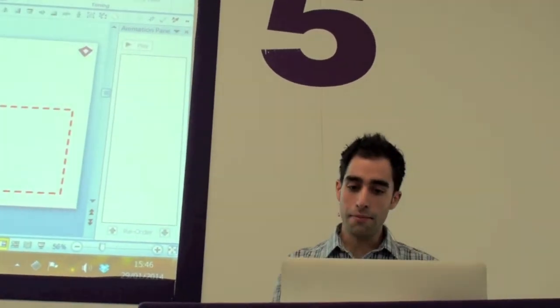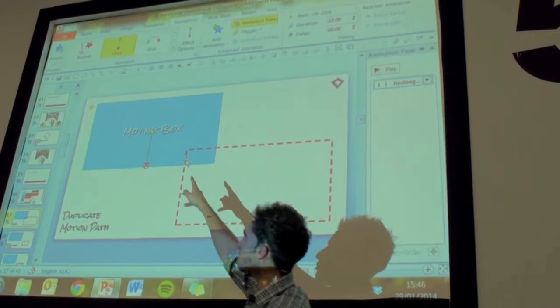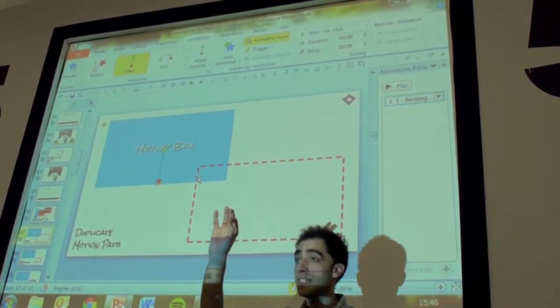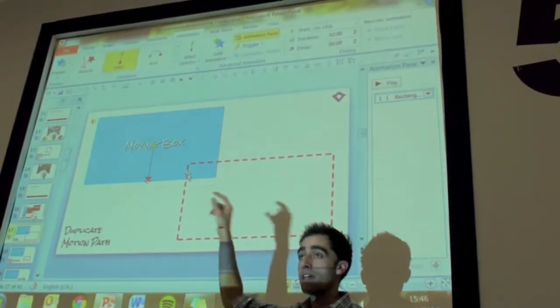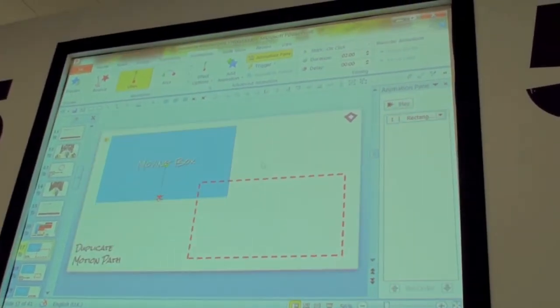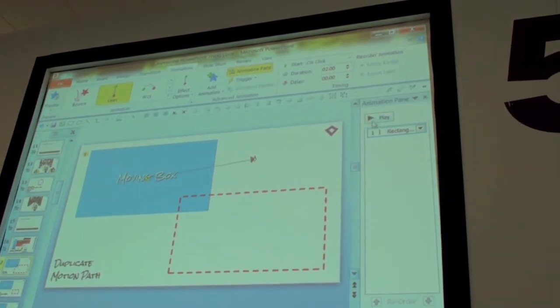And when I come to apply a motion path to my shape, so again I'm in the animation menu, click down on line. The green arrow tells me where the center of the shape is at the moment, where it will start the animation. And the red arrow, the white circle on the end of the red arrow, is where it will finish. If you want it to move to a different place, you just grab the end of the red arrow and drag it wherever you like.